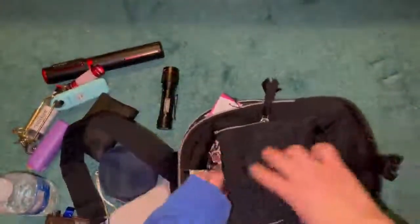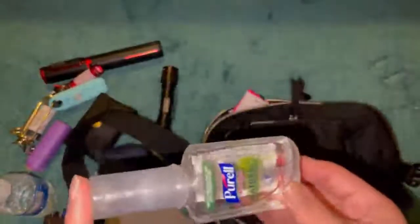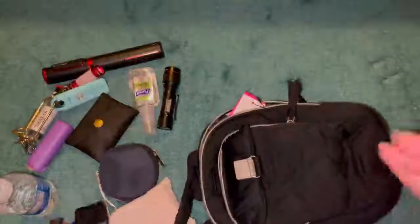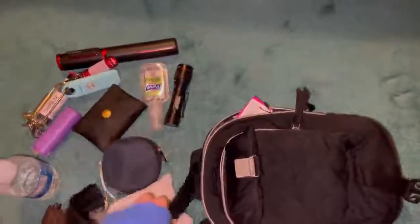And the last and not least, just anything you want to store that you don't care to lose and not secure, my sanitizing gel. As you can see, I fit a lot of stuff inside.